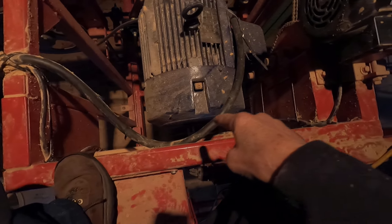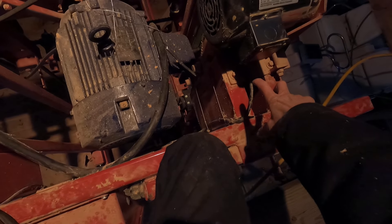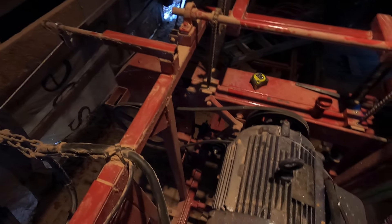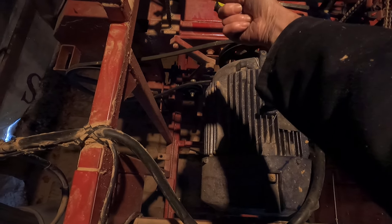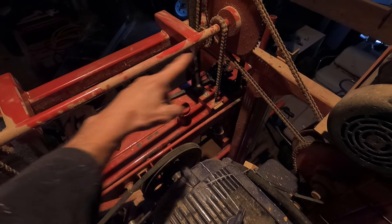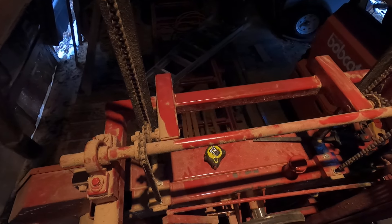The shaft will run behind the motor. This still has seven inches to come up to its maximum, but I've got plenty of clearance and plenty of room. Another pillow block here, I'll do another set of sprockets to come up and do a 90-degree turn. The chain will come across and I'll have to take all this apart, put another keyway in this shaft, and mount another sprocket right here.